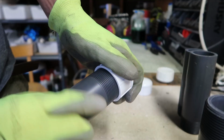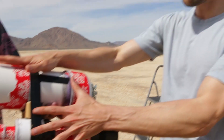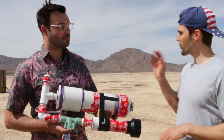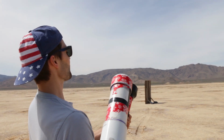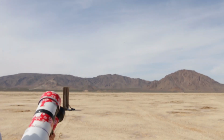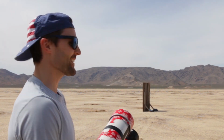In our case, we have a PVC dart that I made that mimics a little bit of a Nerf dart. And to show you exactly how powerful this system is, we're gonna load one of these PVC darts in here and shoot it into the desert. I'm ready for this. All right, you guys ready? Here we go. I mean, that's pretty good. That's pretty gnarly. That's sweet.